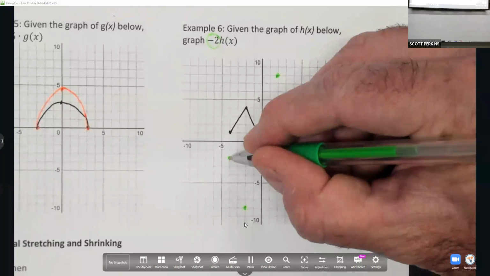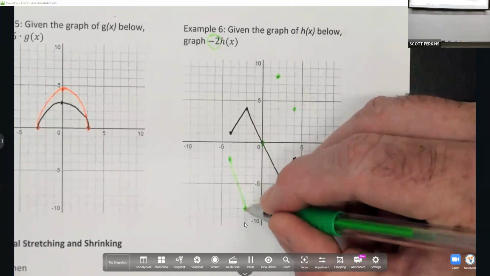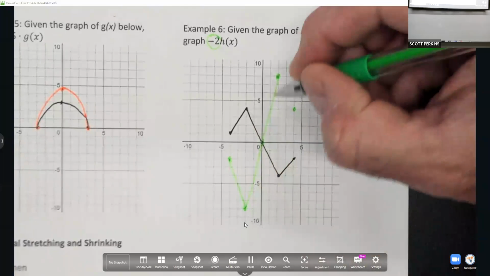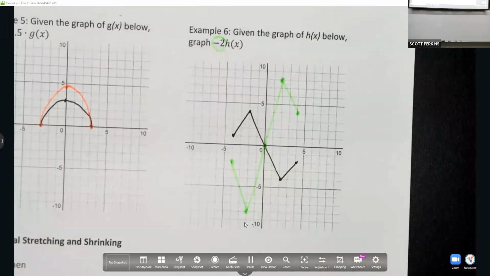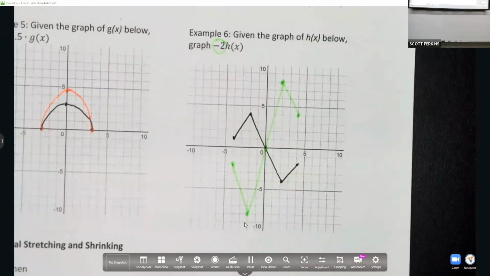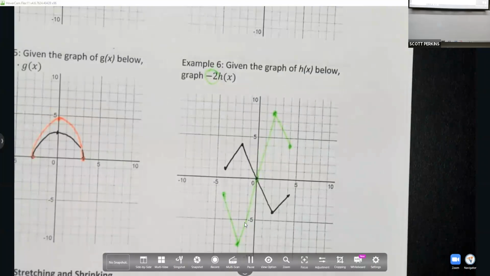So again, I've changed the shape. I'm just connecting the dots in the same order that they were connected. And you can see that the 2 part of this, multiplying by the 2, stretched the graph out. But then what did the negative do to all the values? All the positive y values became negative, and all the negative y values became positive. We're going to talk about that a little more, but I didn't think it was something that would be too terribly trying to introduce at this point. Before we move on to horizontal stretching and shrinking, like it's an accordion, I just want to do a couple more quick examples.